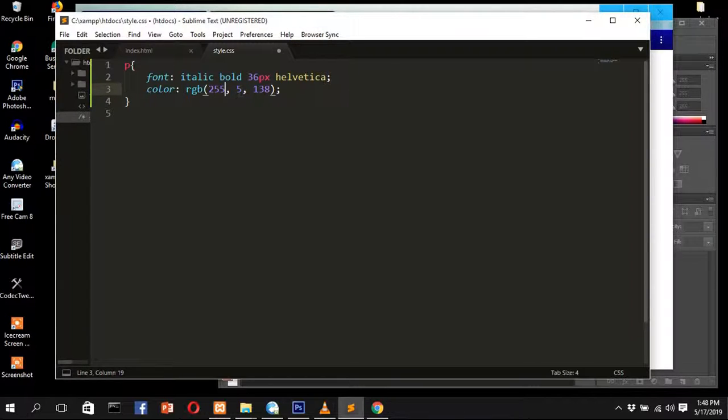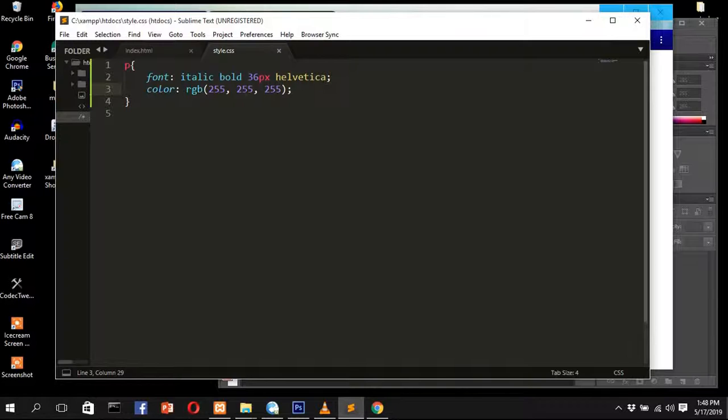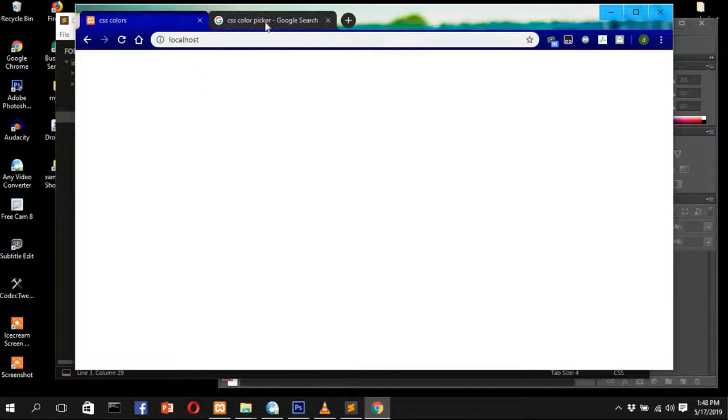Okay, so the color white has 255. So let's say I just set everything here to 255. Go ahead and save this, come to the browser, and everything is gone. Okay, so actually it's not gone, because what this is showing us is that this text here is still showing up. As you can see, it's still there, but the color now is white. So the text is still there, but this 255, 255, 255 is the RGB color for white.